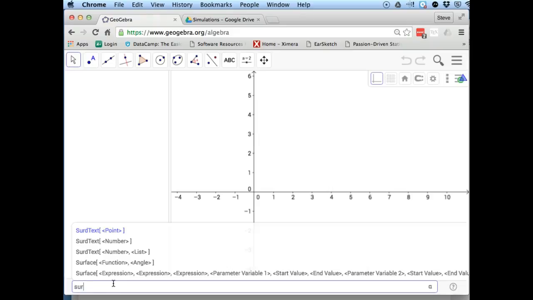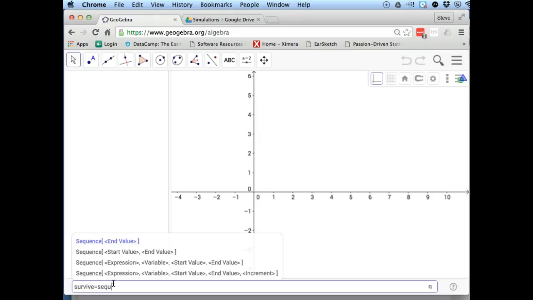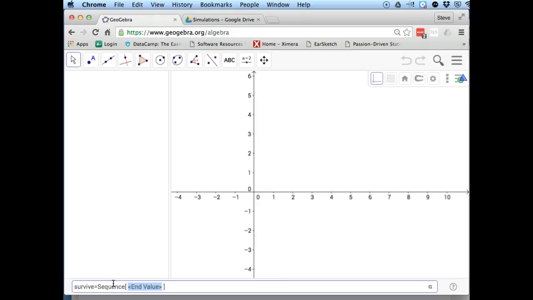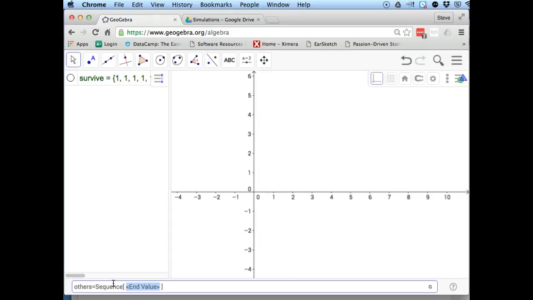So survived equals, and there are 52 of them, so I'll use a sequence command, and I want to use a 1 to represent them, and then I'll use a dummy variable 1 to 52, and then the others will be a sequence command, and those will just be zeros, and I'll use a dummy variable, and I'll go from 1 to 1,448.